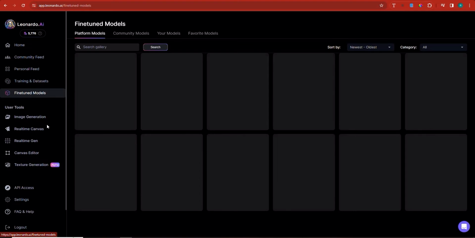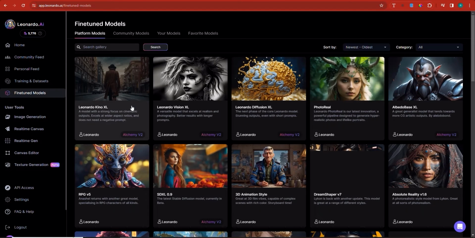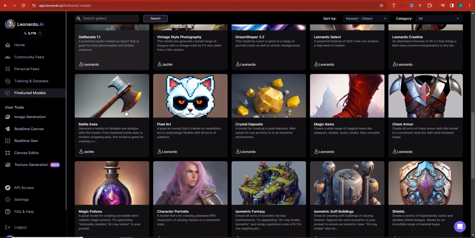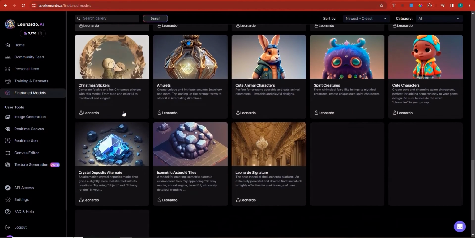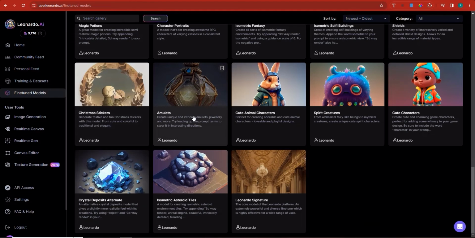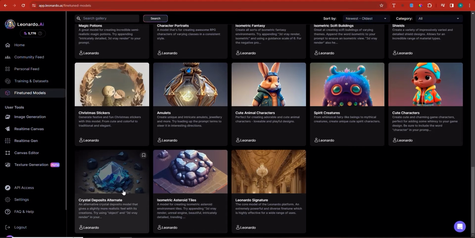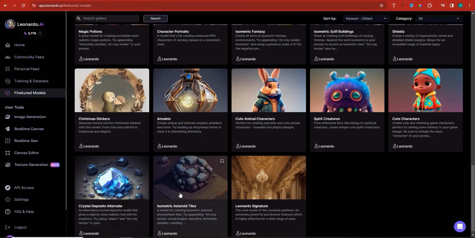These are fine-tuned models. If you click on fine-tuned models, they show you all the models that Leonardo, by default, judges as the best models out there. Every model has an application of why you should use it. There are models that are pretty good for games like Dofus, like Wakfu. They can generate these types of images right here, which can do really, really fantastic in games.